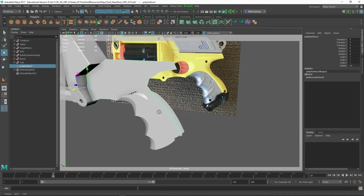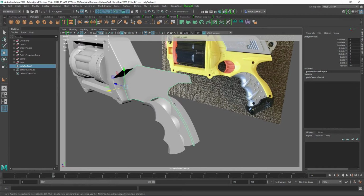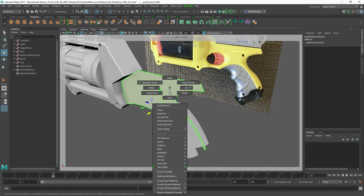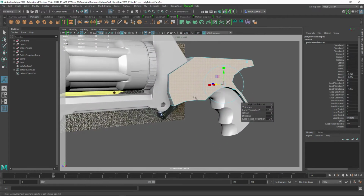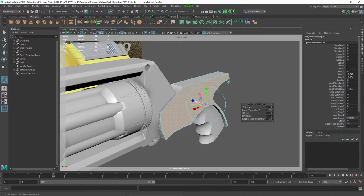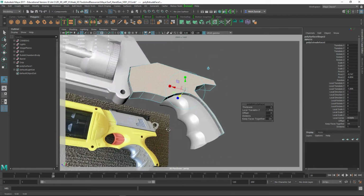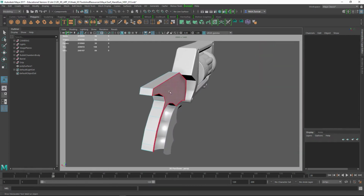So I'm going to go ahead and take this piece, and I'm going to extrude it. And I'm going to take the face on there. So you hit F11 or you right click and say face. And you can shift right click and say extrude face. And I'm going to pull that out to match about and through here. So I'll hold down V and I can snap it to a point in through there, just like that. And there we go for that.